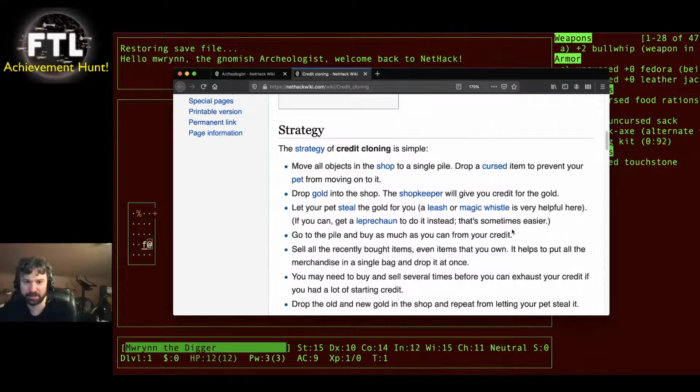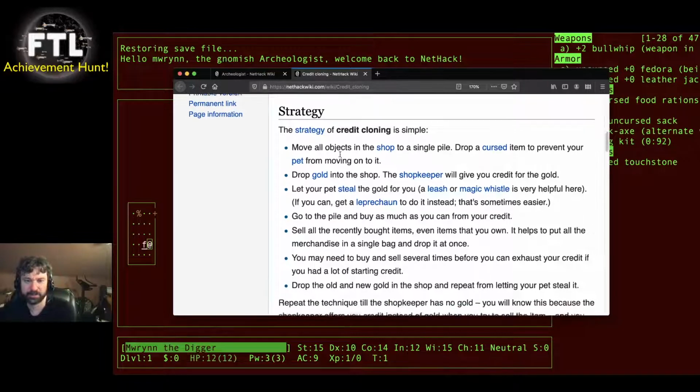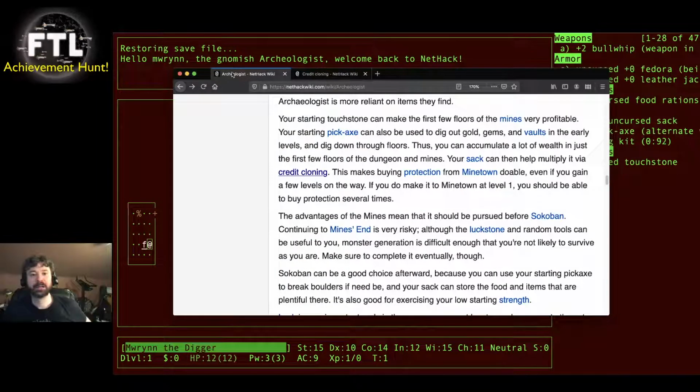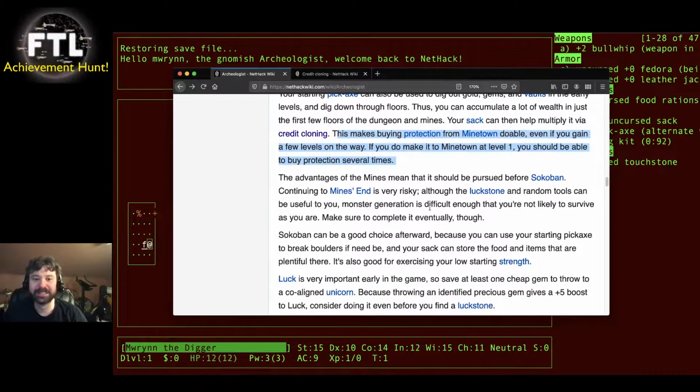And then how do you get it out? It's a strategy. You can drop the gold in the shop. Okay, basically you can have your pet steal it is the idea. Or you can probably try other creative ways. Okay. All right. So basically try to get money early on, I guess, and then you can buy stuff, expensive armor and things, I suppose.